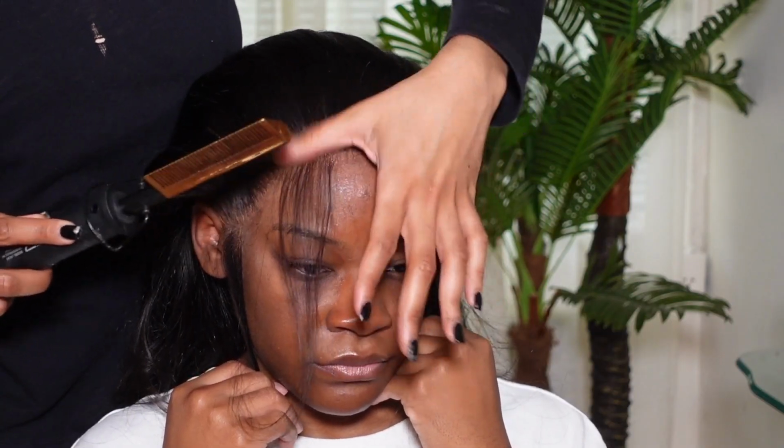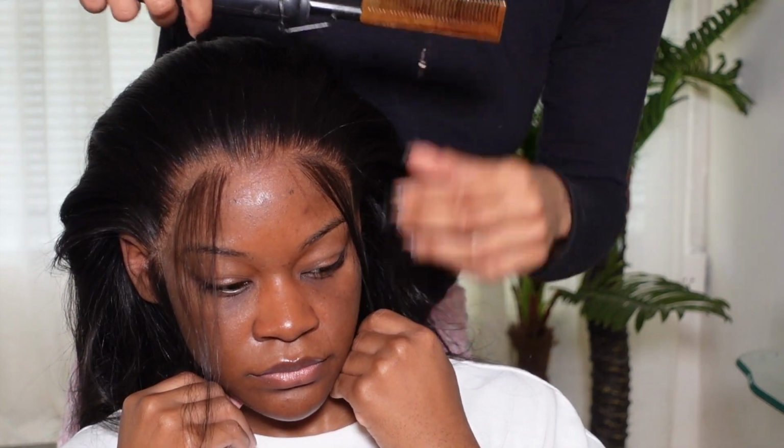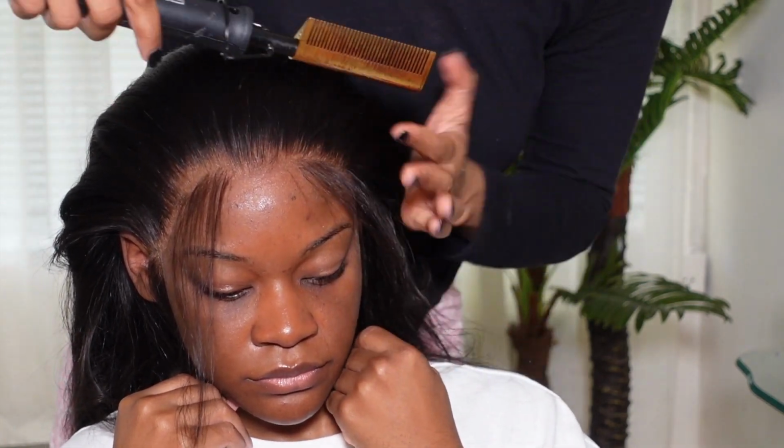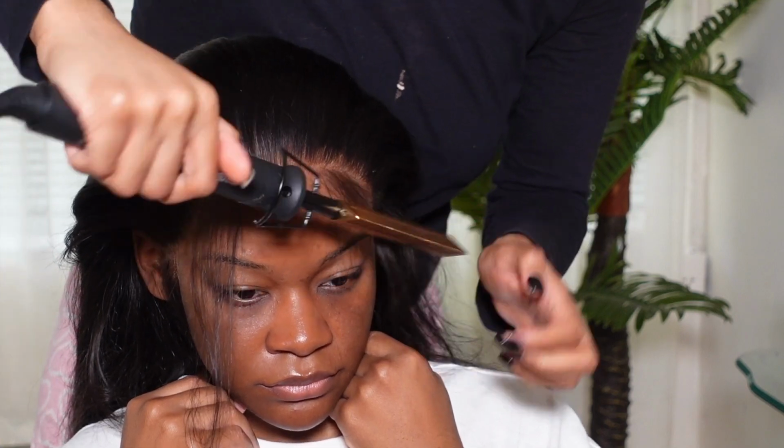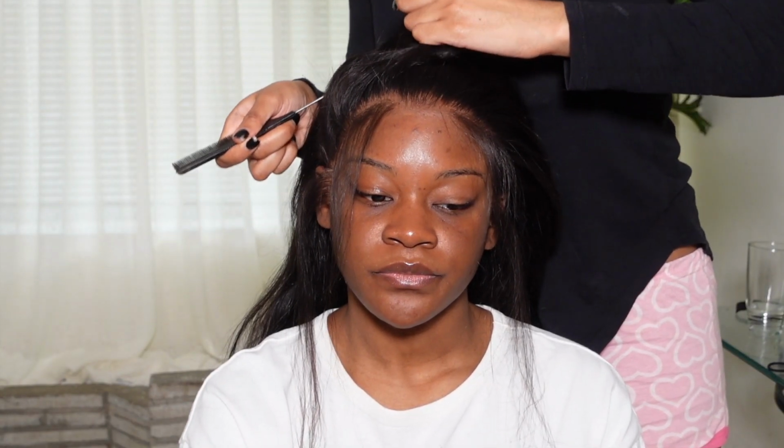The hot comb wasn't even on for real. I had just turned it on. So the people that's getting like secondhand trauma from what your grandma did to you back in the day right now, please relax.